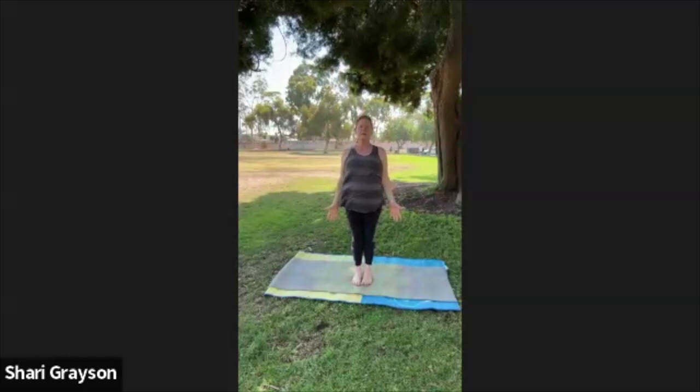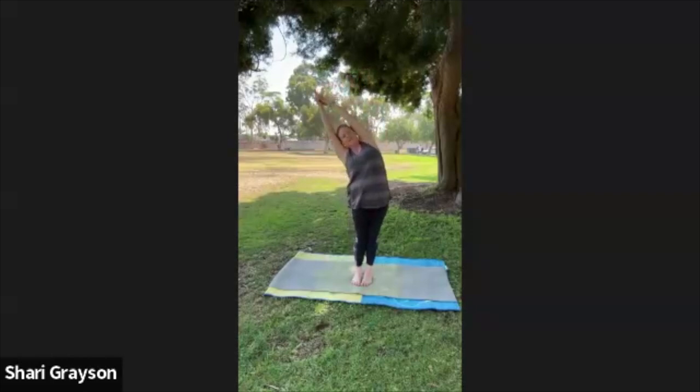Bring the hands down by the sides. Mountain pose. Feel your grounding, feel your centeredness. Sweep the arms up and clasp the hands above the head. Extend the four fingers, elbows hugging the ears. Shifting to the side, lean to the right, push the hip to the left. Gently pull on the top hand with the bottom hand.